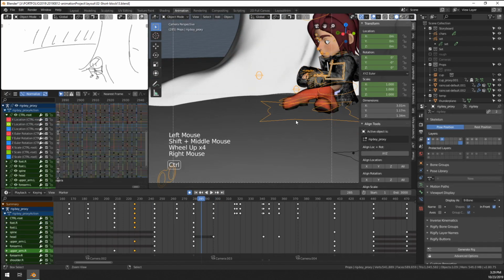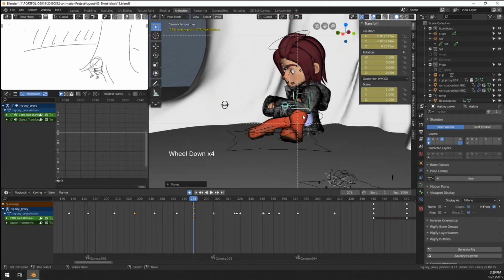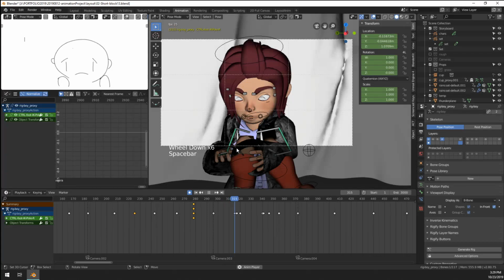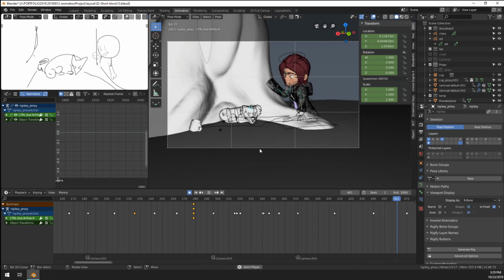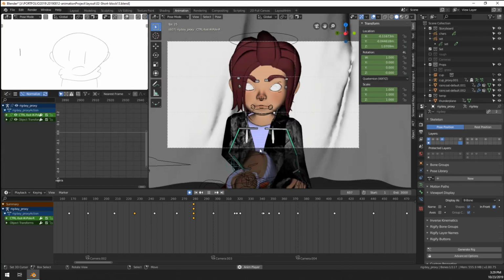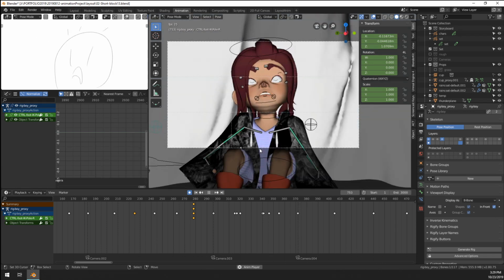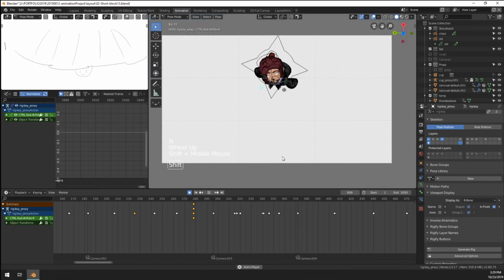And here, there's some things going weirdly wrong. So he sits down here. I think his knee poles are kind of acting strange. Let's check out the rest. Starting to look like something.